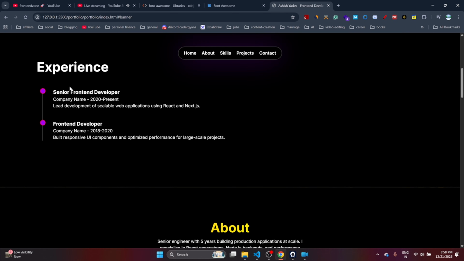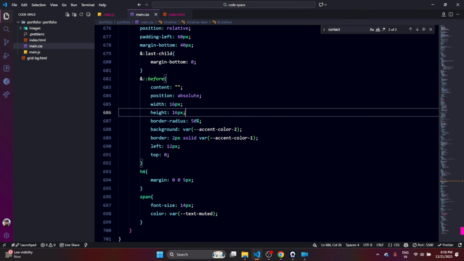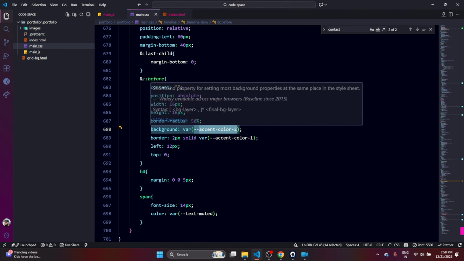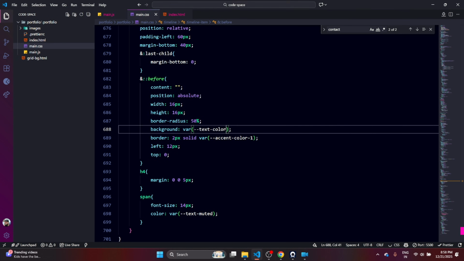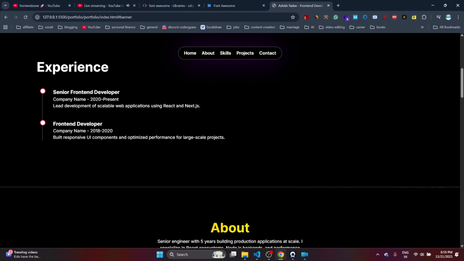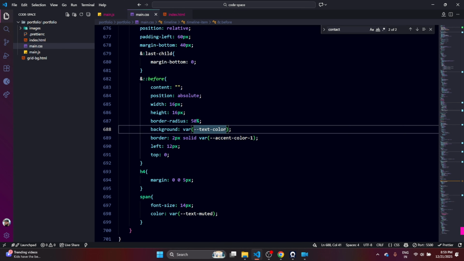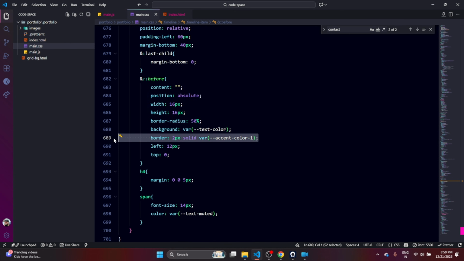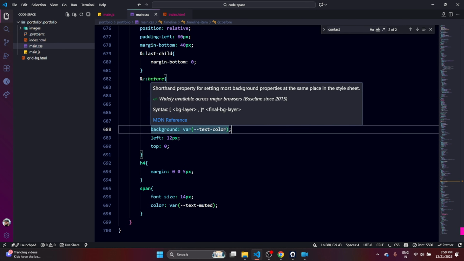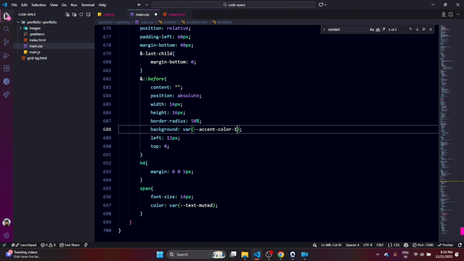Or white may be better. Text color. Okay. Accent color, I think this will be better. Accent color 1.